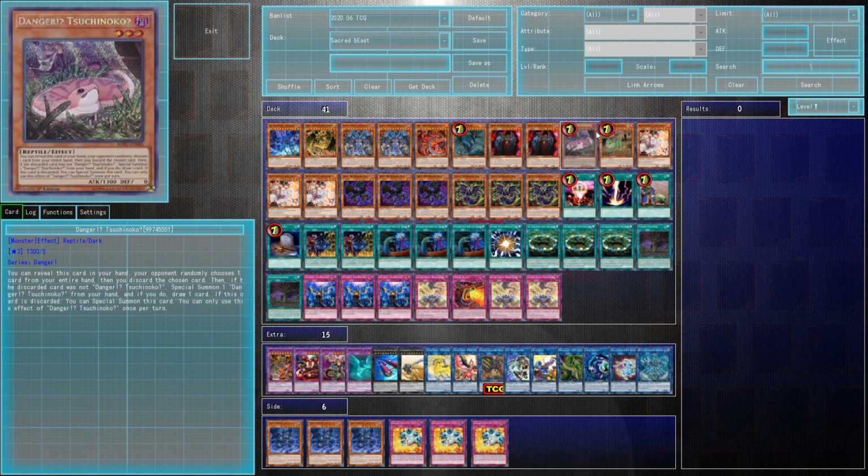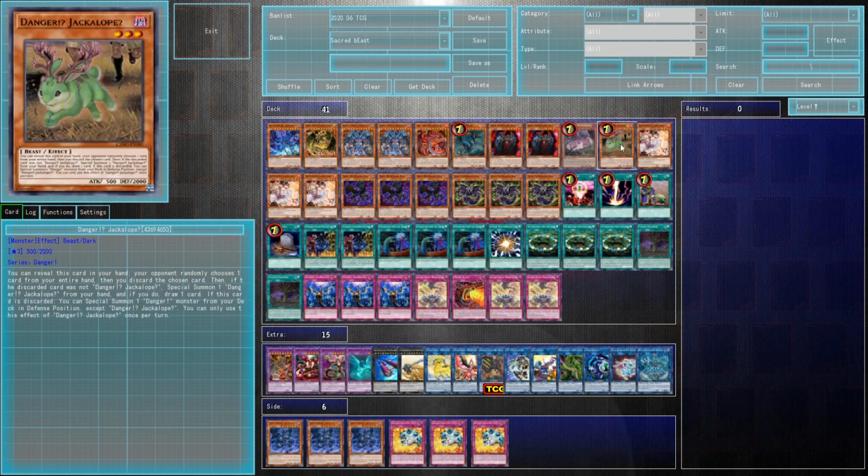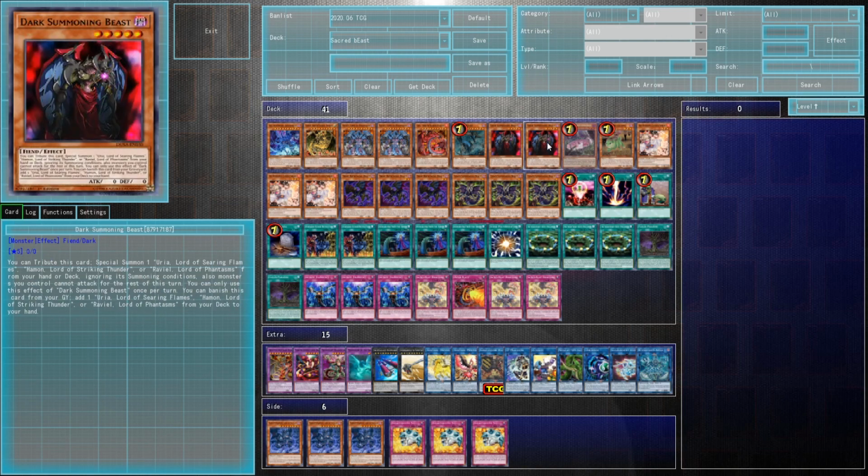So we're playing one Nessie, one Tsuchinoko, and one Jackalope. And again, it just works out pretty well. We are playing 2 Dark Summoning Beasts. Again, you don't really get this guy out too often, but when you do, it's really nice because you can special summon one from the deck, being the Sacred Beast. And he does also have a banish effect to recur them from the graveyard as well. But again, you don't get him out too often, so 2 works fine.